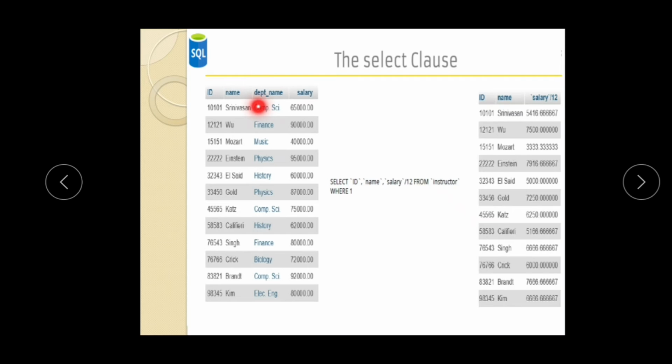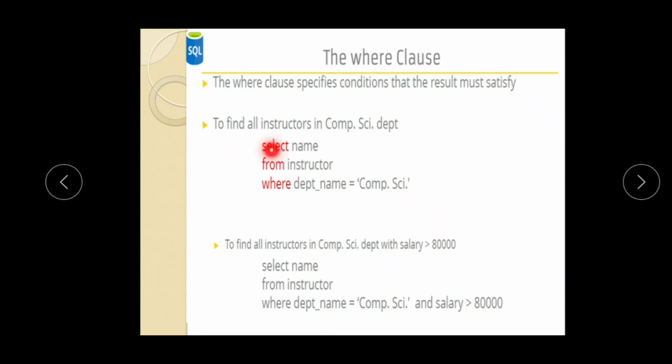In the computer science department we have one instructor here, and there is another instructor. Actually we have three instructors from the computer science department. Clear? So the query will be: select name from instructor where department name equal to computer science.